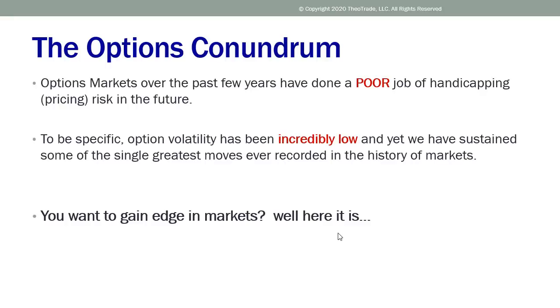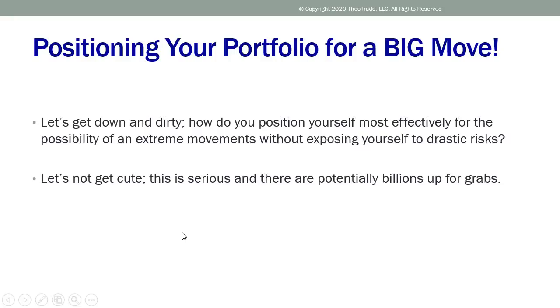I want you to think about that for a second, because you think about how low risk has been, and you see these wicked moves come literally out of nowhere, and that is a huge edge in markets. Now, what do we have to do? You have to do something about it: positioning your portfolio for a big move. That logic is that we are seeing wild and woolly moves. There's been a whole lot of crazy in a marketplace that isn't pricing crazy in. And that's all well and good.